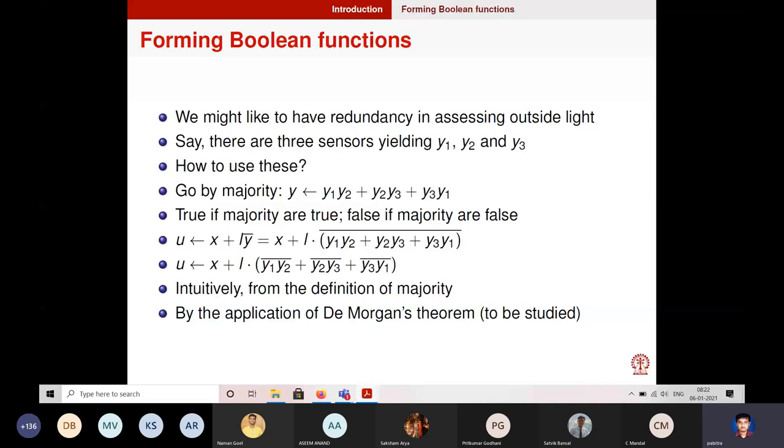And why are we considering such conversions of one expression to another expression? With the hope that by some number of such conversions, because as we have discussed in the last class, the expression that we come up with often depends on our thought process. How you visualize, how a designer comes up with a Boolean expression expressing a situation. But whatever be your thought process, whatever expression you have come up with, we'll apply a set of such conversions to equivalent expressions, and finally get an expression which can be realized in some desirable way, maybe with the minimum amount of circuit and other things. So this process is known as the expression minimization process.